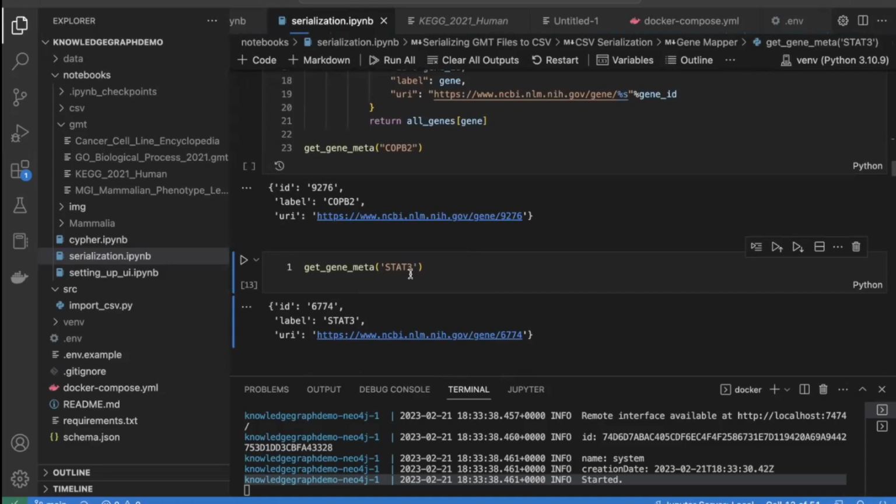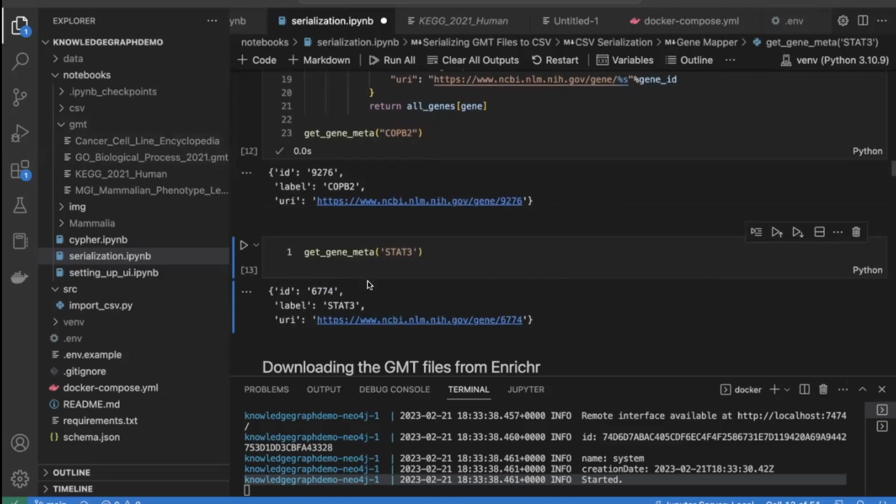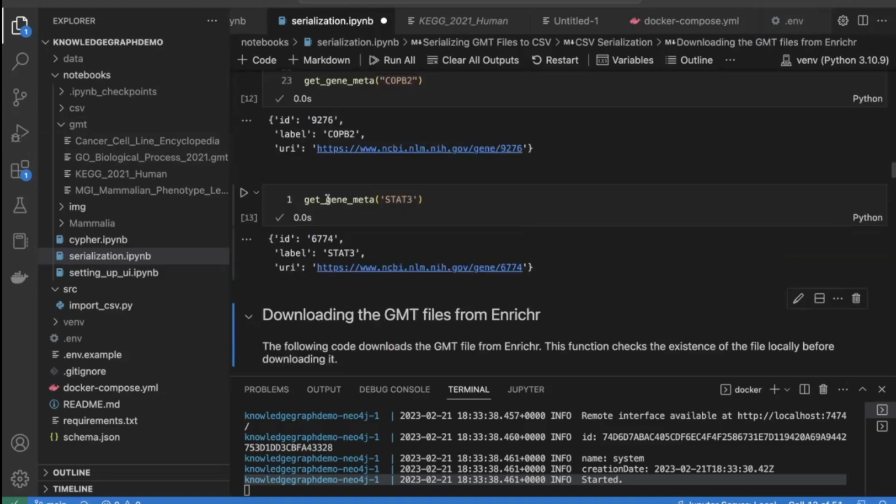This notebook, I suggest, for this step will take a while to run, but yeah, I guess we have something like this. Once you get the gene meta, for example, we put STAT3, and then we have the ID, the label, and also the URI from NCBI gene, whatever link that is.